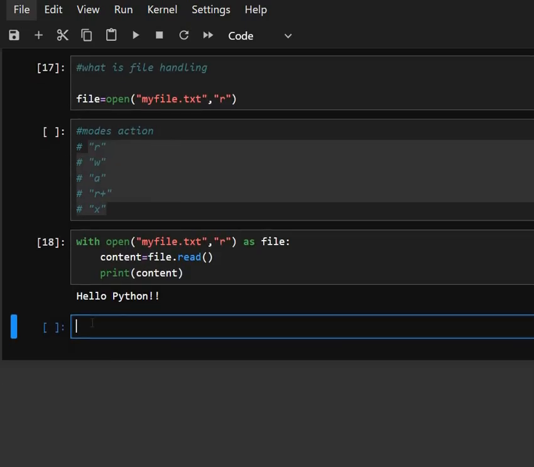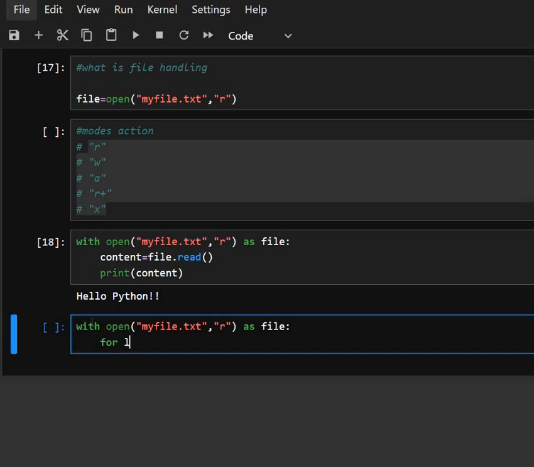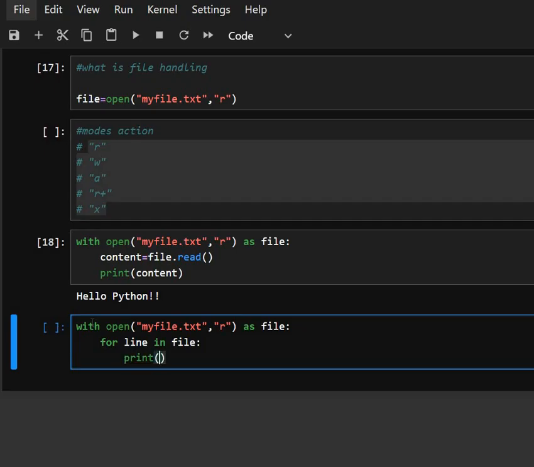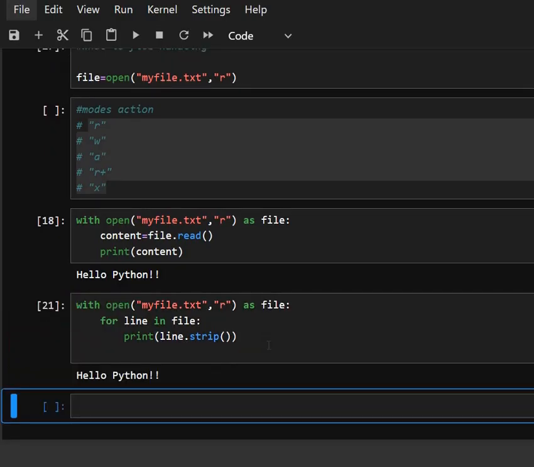Let's try this with an example. Strip removes new lines and trailing spaces. This is the output of this example.